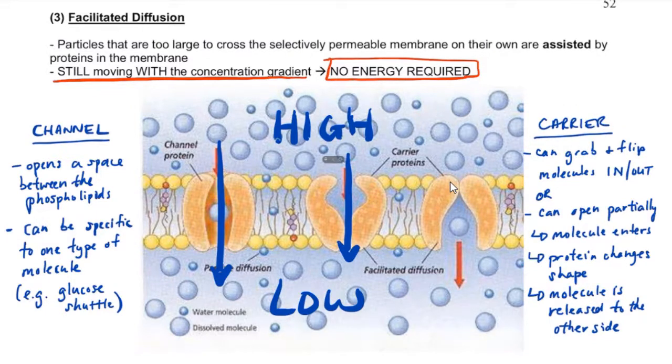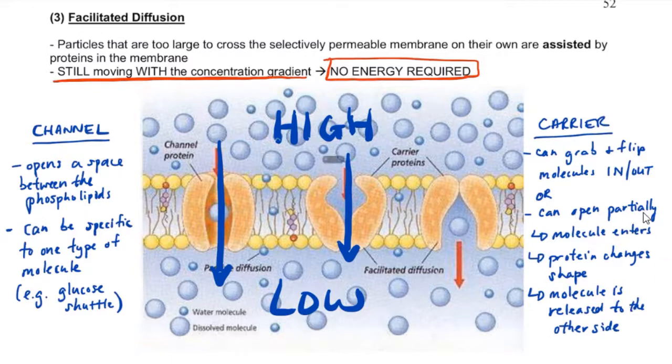The other type is called a carrier protein. And this is a little bit more complicated, but still doesn't require any energy. So for example, this particle here could come in, and then because of the hydrogen bonding and all these different side chain interactions that could happen with the protein, I might be able to come in and cause that protein to change its shape ever so slightly. So that in the next second, I've actually been locked on this side, I change the shape of these proteins, and now they open me up and let me drop into the other side. So that's a possibility as well for the carriers.